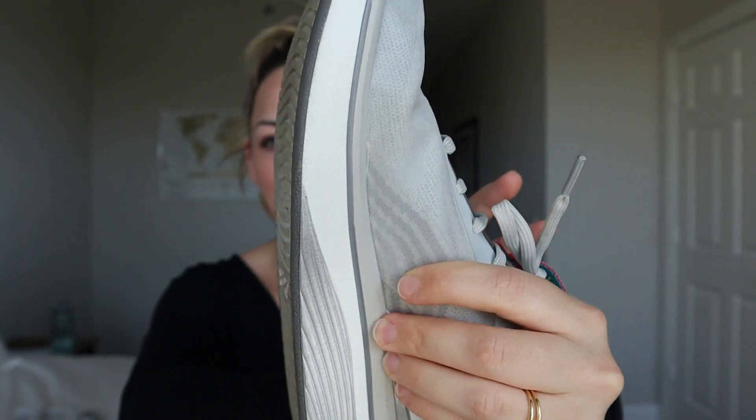Obviously they are waterproof, like I said, so that is a huge plus as well. When you are running around — especially bedside nursing — and you are stepping in who knows what, and fluids are flying everywhere, you definitely want a waterproof shoe. As for the grip, a lot of places want you to have non-slip grip shoes. These have a very nice, thick sole — mine are quite dirty already — and it's not breaking down like my Reeboks were. I did not find myself slipping at all, and I haven't found myself having any problems with the grip on these sneakers.